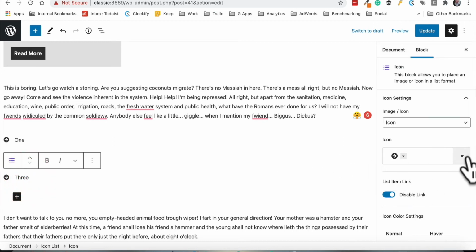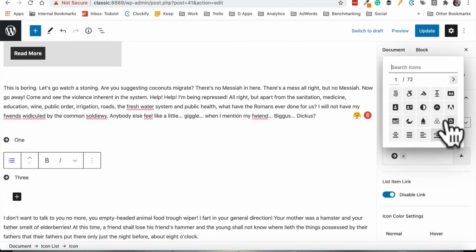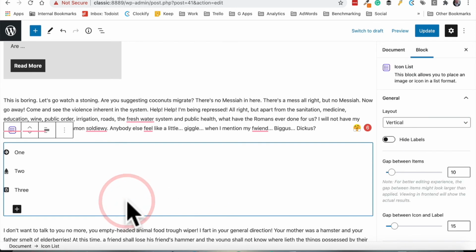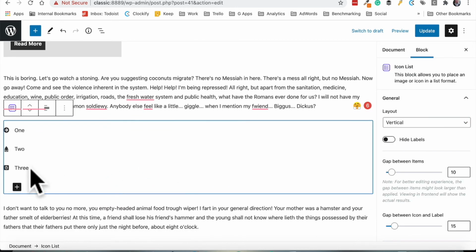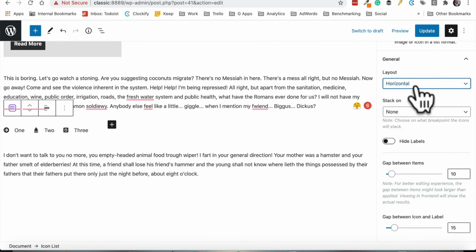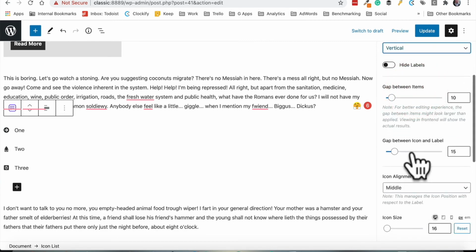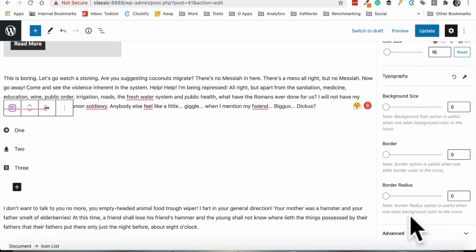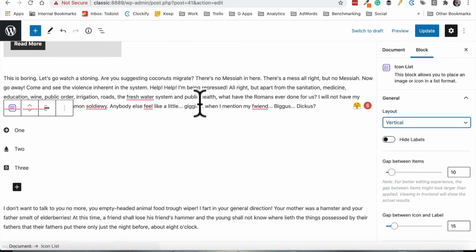So if I was controlling individual icons there before, if I come back to icon list, I've then got a different set of controls over here in terms of how it's laid out. Some spacing, some alignment, and bits and pieces like that.